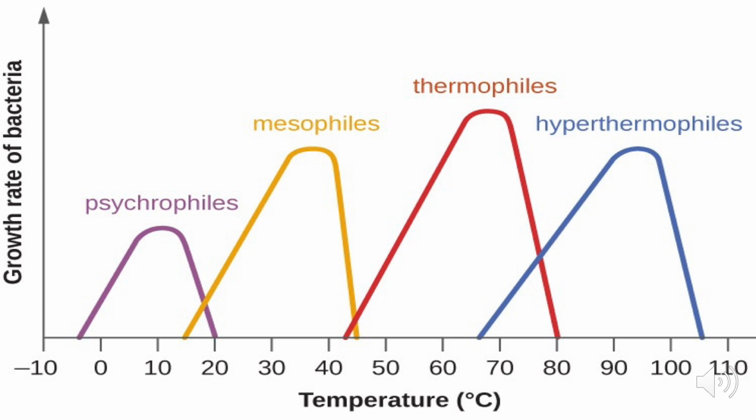But our body is wise. Since our body knows that they need 37 degrees Celsius to replicate, the body will make the environment inside unfavorable to them. The body will increase the body temperature to 38, 39, and 40. And I want you to appreciate the drop in the growth curve of mesophiles if the temperature is increased. And that is now the purpose of fever.